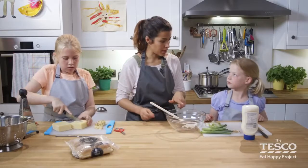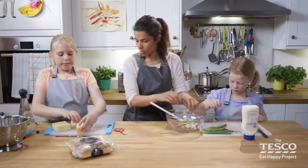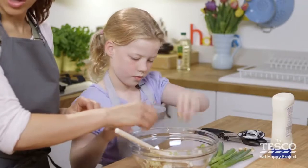Combine the spring onions in the mayonnaise for me, and I'm going to put the apple in. There we go. Liberty, you're going to grate that piece of cheese, is that right? Fab.